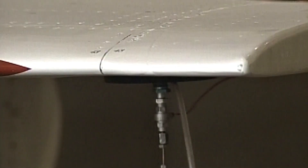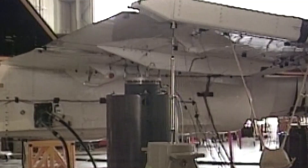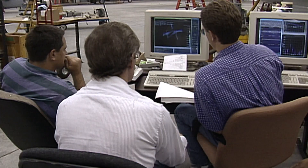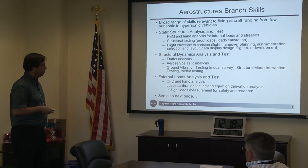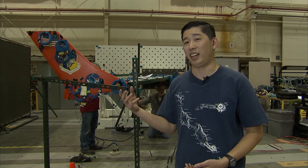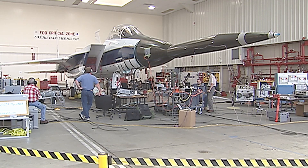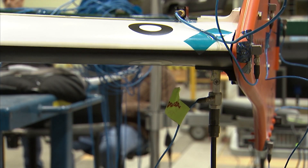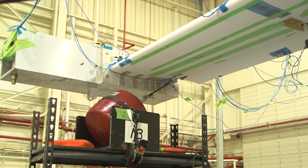In Dryden's Flight Loads Research Facility, mechanical vibrators are attached to portions of the aircraft's structure. As the aircraft's structure is excited at known amplitudes and frequencies, its mechanical responses are carefully measured and tabulated. We're trying to understand how the airplane rings, basically like a bell — you want to see the structural characteristics and how it behaves. Once you go and fly, if you experience any flutter or dangerous vibration motion, then it's practically too late. With all this data, we'll be able to update our models, which will be used in our flutter analysis to validate that we are good and can give flight clearance for the vehicle.